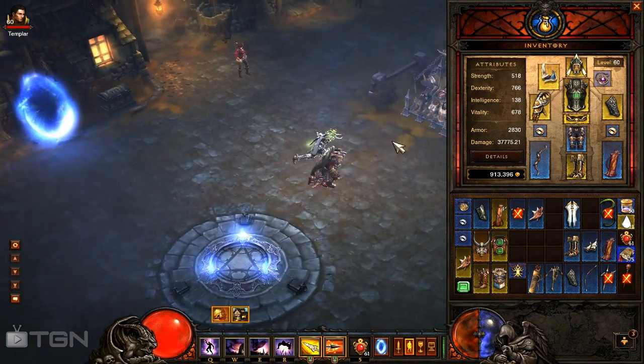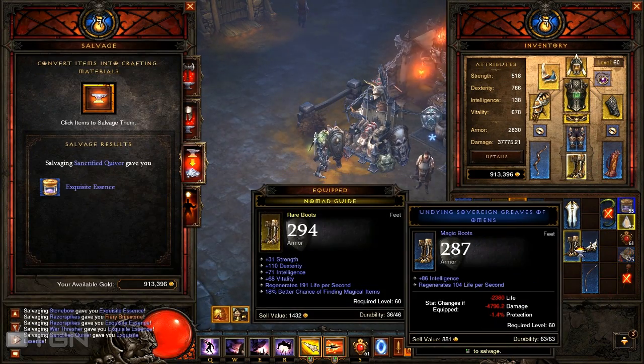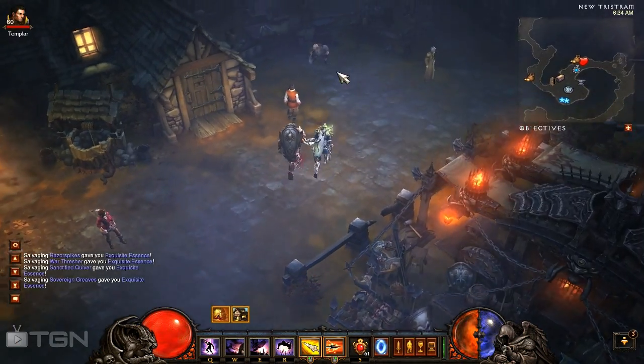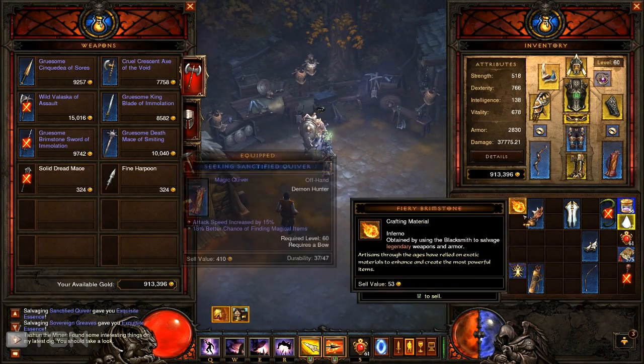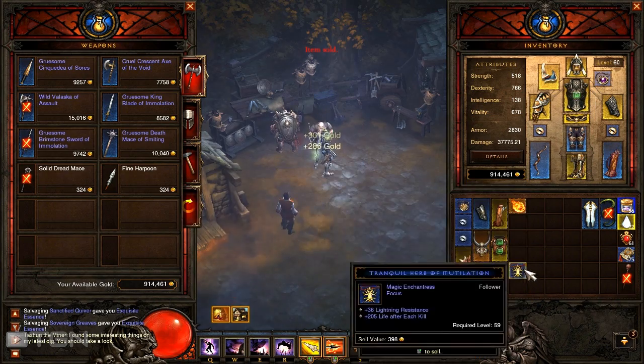there. Let's go ahead and salvage some of the stuff that we're not keeping here. Personally, I don't really like getting quivers, just because, oh, I got a legendary mat. Nice. Yep, that's how you do that. Okay, let's sell some of the junk now. I'm going to keep both of these.